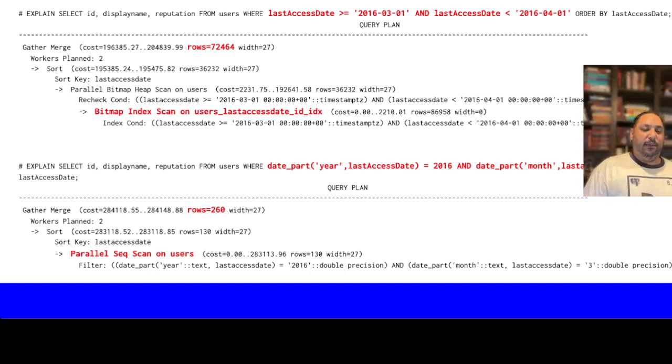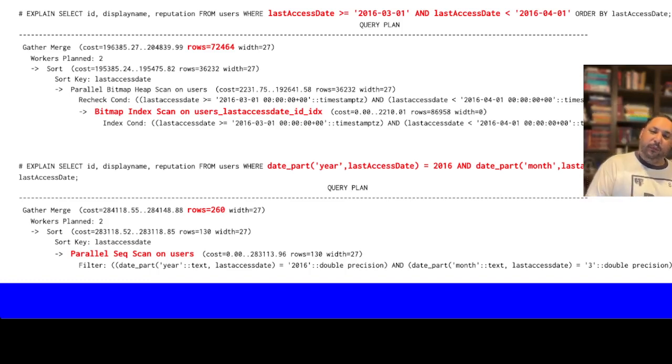The thing that's tricky about this is looking at these two queries, which of these do you actually think is correct? If you just look at the row estimates, 2016 is like 6 years ago plus. So do you think there were 72,000 people who actually last accessed the system 6 years ago that are in that table? I don't know. That number sounds awful high to me. On the other hand, 260 sounds pretty low. So, just looking at those estimates, we don't necessarily know which one of these is correct. I think either of them could be correct.